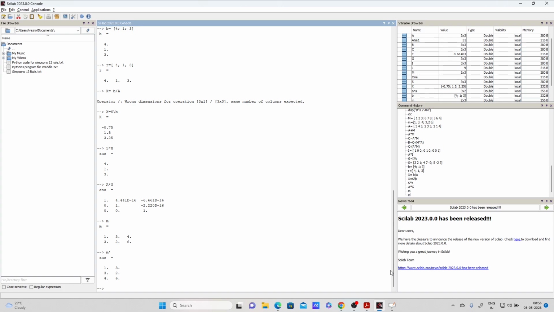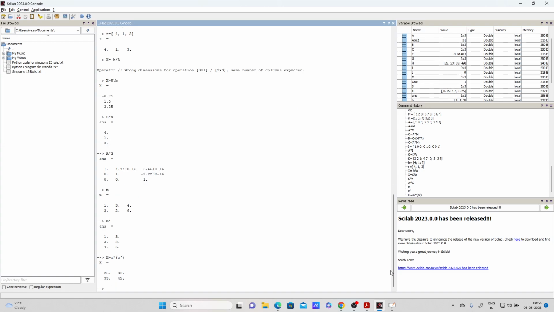Okay, so I can define the matrix capital H as M star M transpose. I'll put M transpose in a bracket just to avoid some trouble. So this gives you a 2 by 2 matrix. It multiplies M into M transpose. So 2 by 3 into 3 by 2 gives you a 2 by 2 matrix. That is a symmetric 2 by 2 matrix also. Keep that in mind. Not only that, I can define the other way around also.